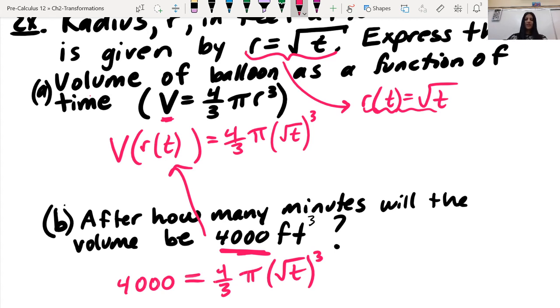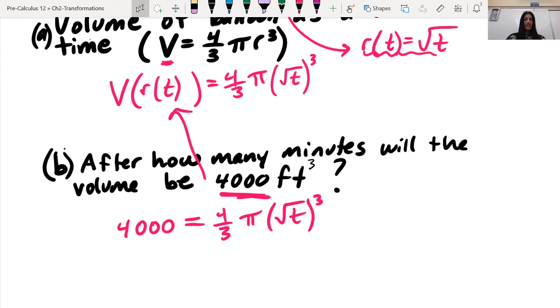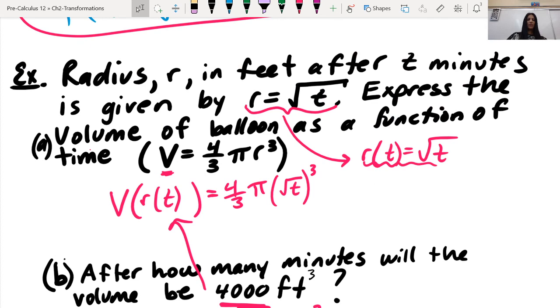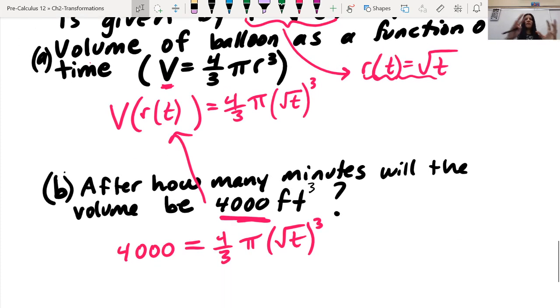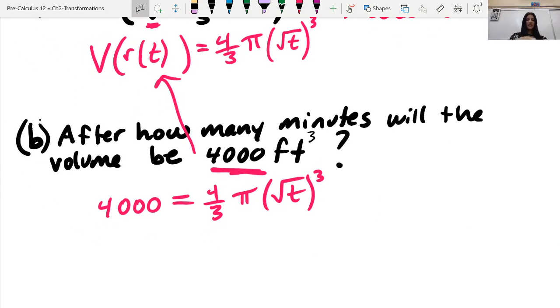Now you can sort of see the reason why we have this set up the way that we did, because if I had had the original equation with just the r, I'd have to throw in some more steps to try to figure out what the t is based on that. But we've put it all together using our composite functions all into the same equation so that now instead we can just work our way through this, and the rest of this is just our algebra skills.